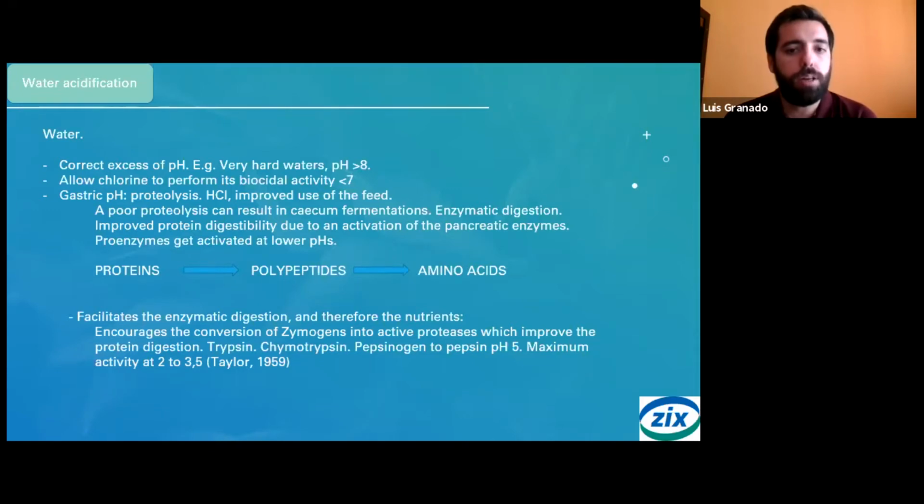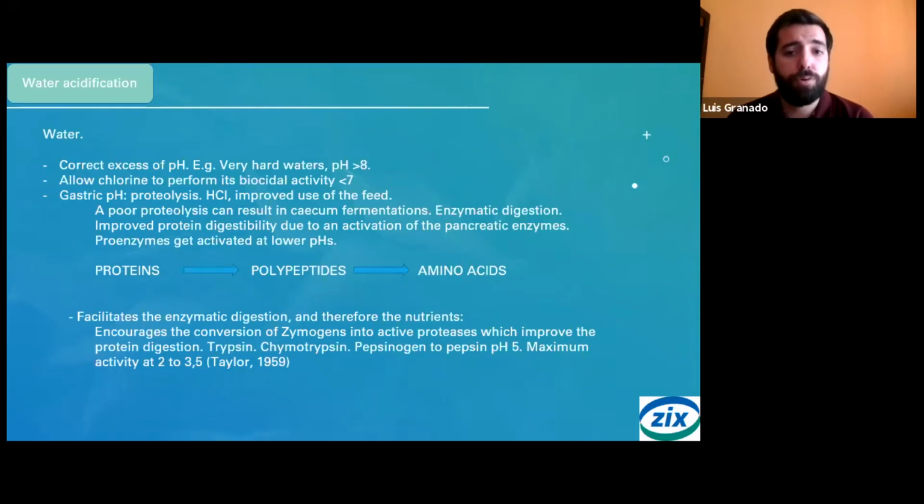But it is also widely used to support the hydrochloric acid inside the stomach. This will improve the digestibility of the proteins in the digestive system. It will help some digestive enzymes to turn into their active form to perform a more efficient proteolysis, right? And the maximum activity will happen at pHs from 2 to 3.5. So the more acid the stomach environment is, the better the digestibility will be, and therefore there will be a better access to the nutrients.